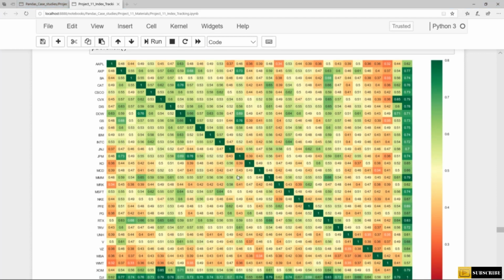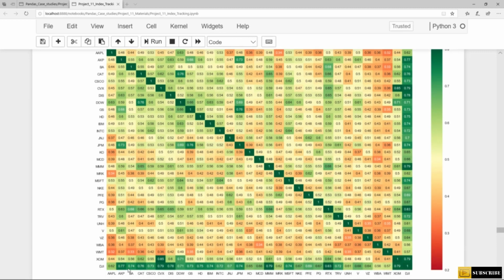So typically large stocks like the Dow Jones stocks are heavily influenced by the overall state of the economy and the overall market. And therefore, they typically move together, not perfectly, but so the lowest correlation factors are around 0.3. And also, it's no surprise that the Dow Jones Index has high positive correlations with all constituents. And the simple reason is that all constituents are, of course, part of the Dow Jones Index or form the Dow Jones Index. And therefore, we have a high correlation. All right, this was exploratory data analysis, and we will continue with index tracking.